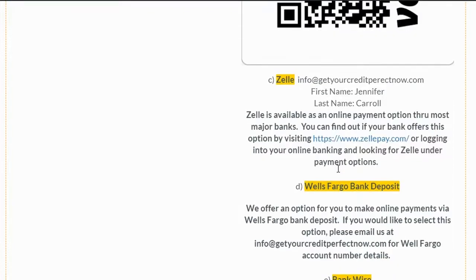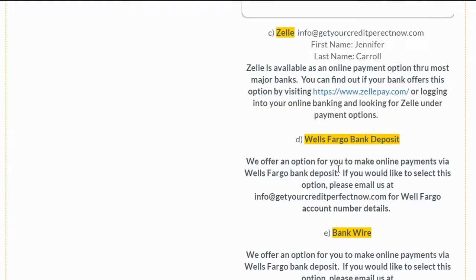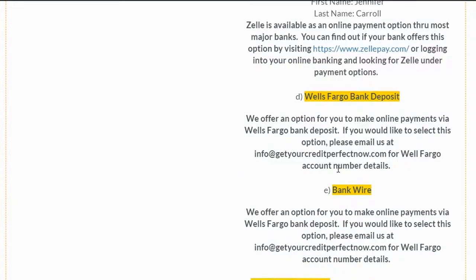The fourth option that we have is Wells Fargo Bank Deposit, and with that you can go directly to a local Wells Fargo bank and submit your payment that way. If you would like to utilize this option, you can directly contact us at our email as shown here, info@getyourcreditperfectnow.com, or via phone, and we would be happy to send you over the account details for your bank deposit payment.